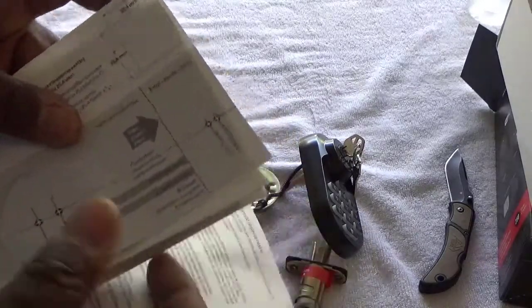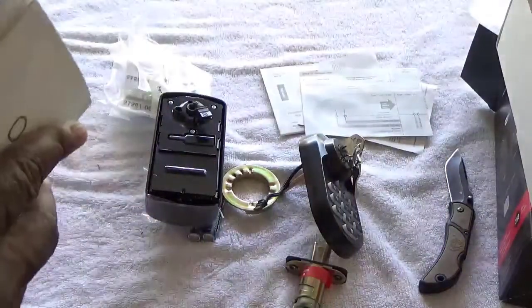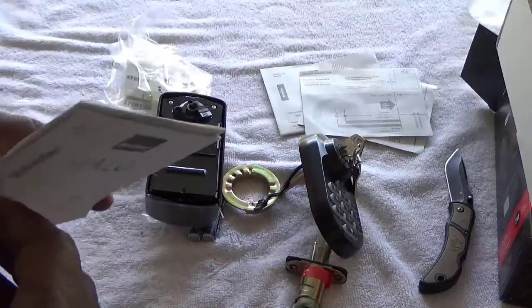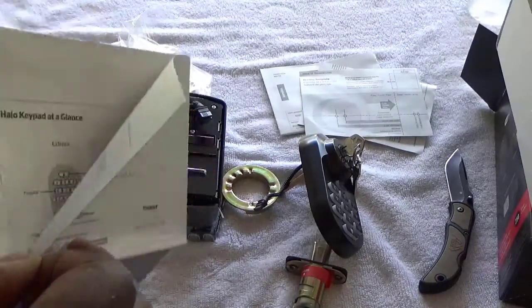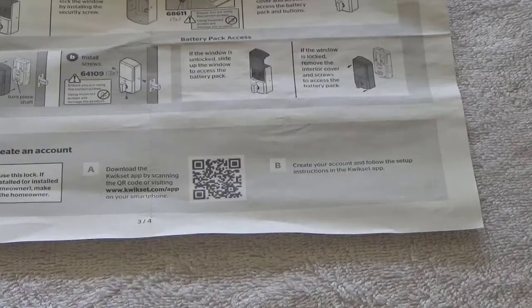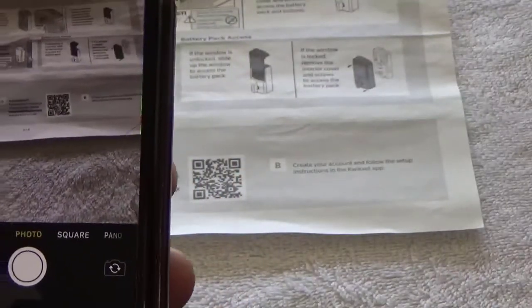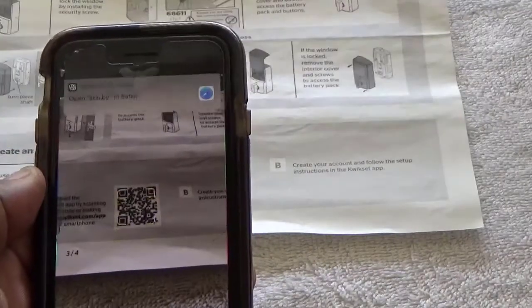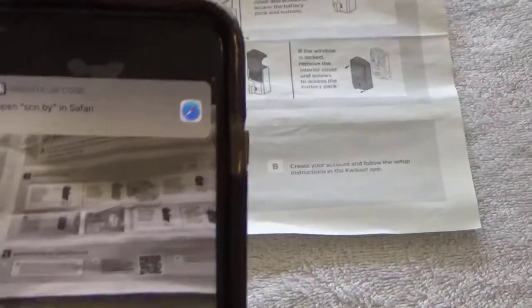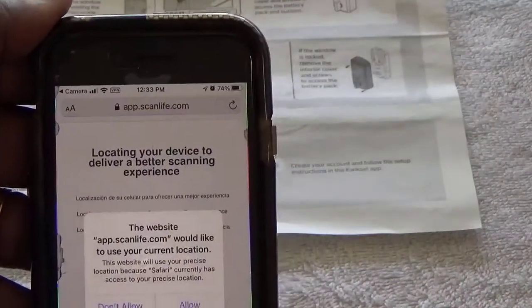If you don't want to use all the new screws, just use your old screws - especially if you're installing a new door. Most people are using this to replace old locks. Here are the instructions, but I'm gonna walk you through step by step - it's sometimes better to see someone do it. First of all, I installed the app: just take your camera, zoom in on the QR code, and it'll go to the website and ask if you want Apple or Google.